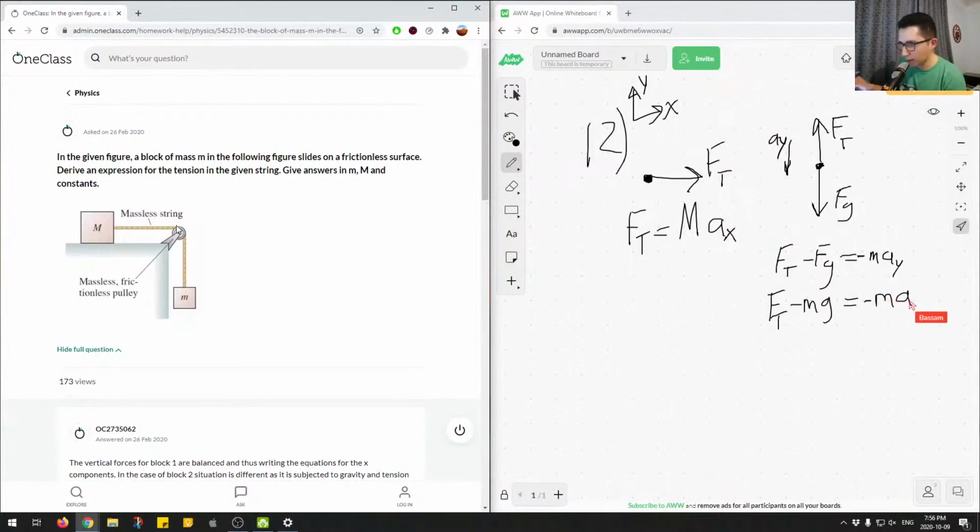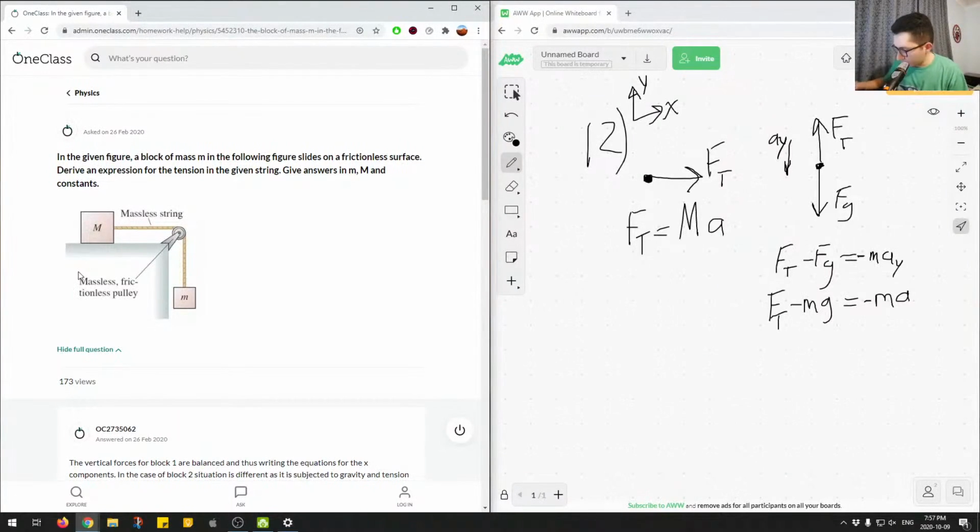a. So here I have a, let's just say ay. So we know ax will equal ay because the rope is connected here. So we know if the lower mass accelerates, this mass will also accelerate at a similar acceleration. So we'll just represent this by a, with no subscript. So we'll just erase the subscripts because we know they're the same.